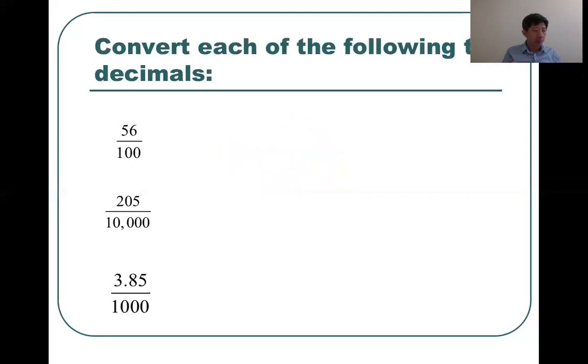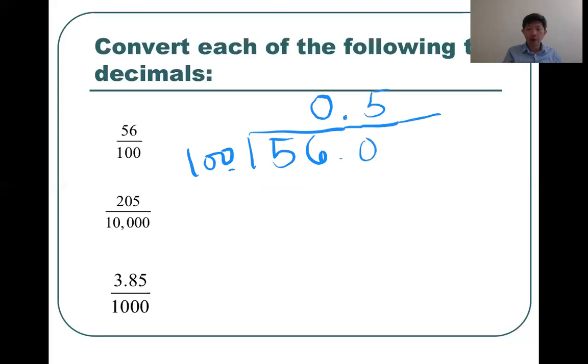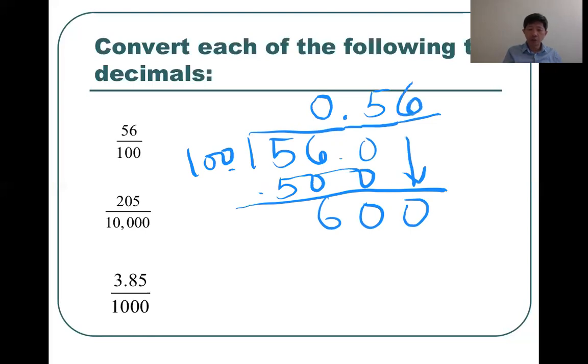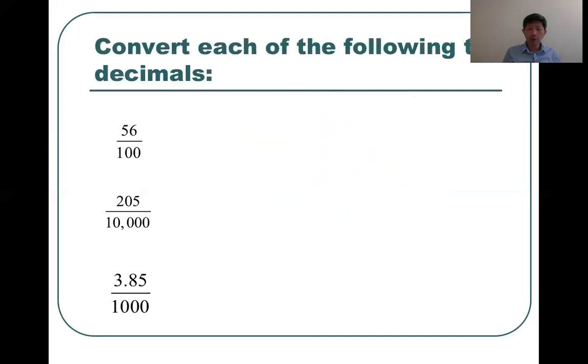That's one way we can do, right? Do we have another way we can do this? Yes, we can do by dividing, long division. The long division always works. 56 divided by 100, right? So therefore, we put on the 0 there. And because the 100, we want the next place value. Put on the 5 there, 500, 560 minus 500, 60. And then moving on, next place value 0, 600, 6 times 100, 600. So therefore we got a 0.56. That's another way we can do, okay? So either you want to count the decimal point, or you can do the long division, okay? Now what about this one?